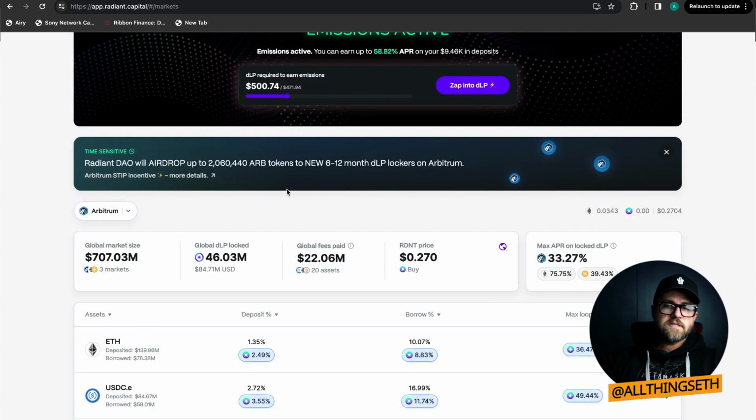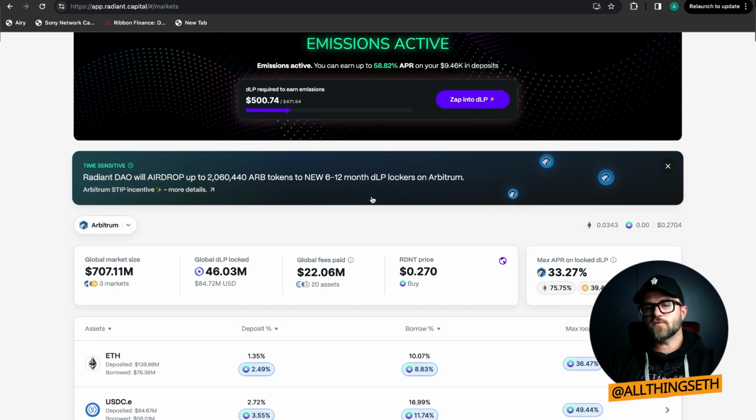What Radiant is actually doing is giving you incentives via airdrop on new lockers of DLP. If you understand Radiant and DLP, I'm not going to get into the specifics here, but if you set up new DLP, 6 to 12 month DLP locks, it's going to put you in the running for this Arbitrum airdrop, which is very different, obviously, than farming rewards in Silo. So those are two places that you can check out the airdrop.